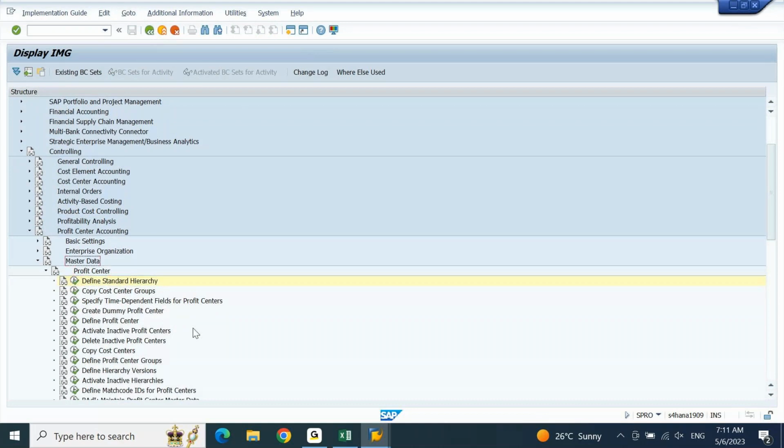Okay, sir, I have a doubt. Yes. So what about the default profit center? Dummy or default? Default one. Like we can capture any kind of cost in that. Like in companies, I have seen they have a default profit center. The default profit center is used wherever the system is not able to derive the profit center. Okay, sir, on which basis will it be created?